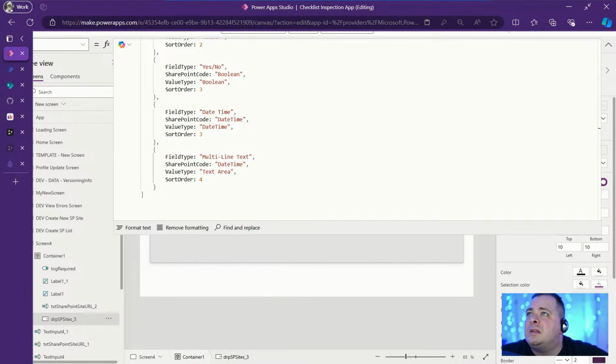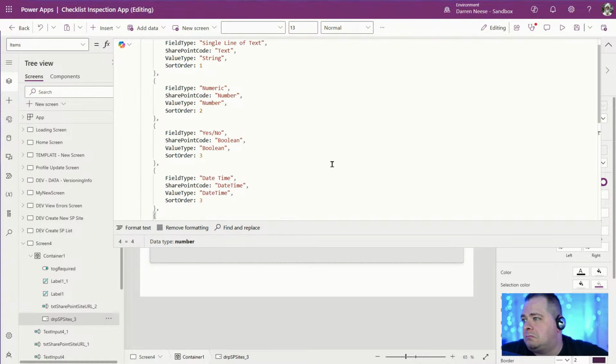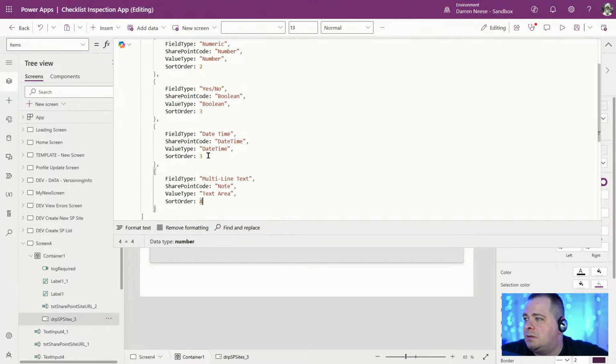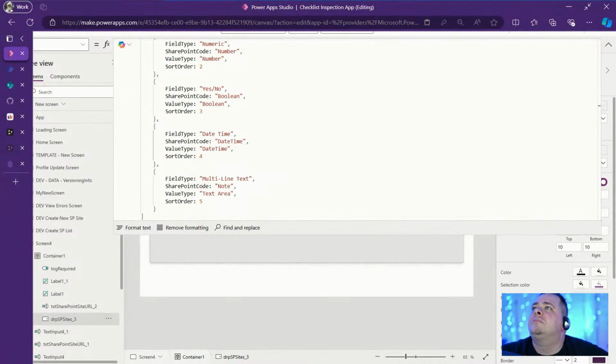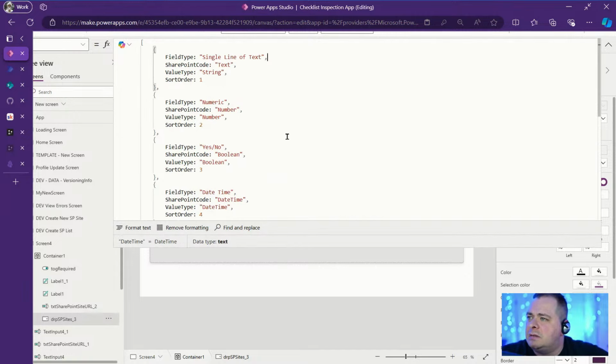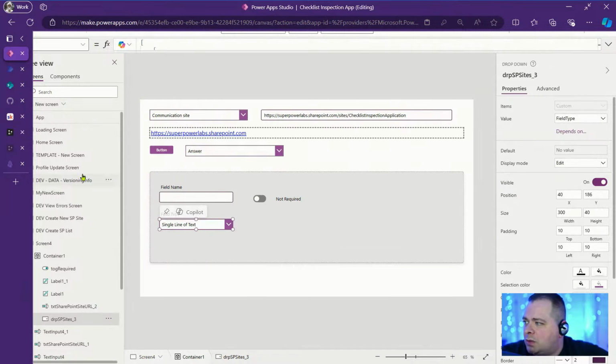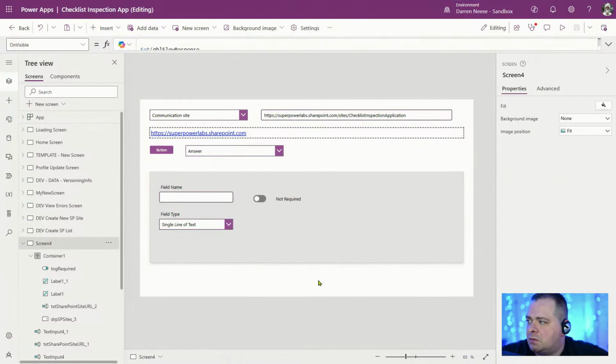In SharePoint, it's called a note. 1, 2, 3. This should be 4. This should be 5. And I think that is all of the simple types that I recommend using. Okay. So that will be passed in to the flow.